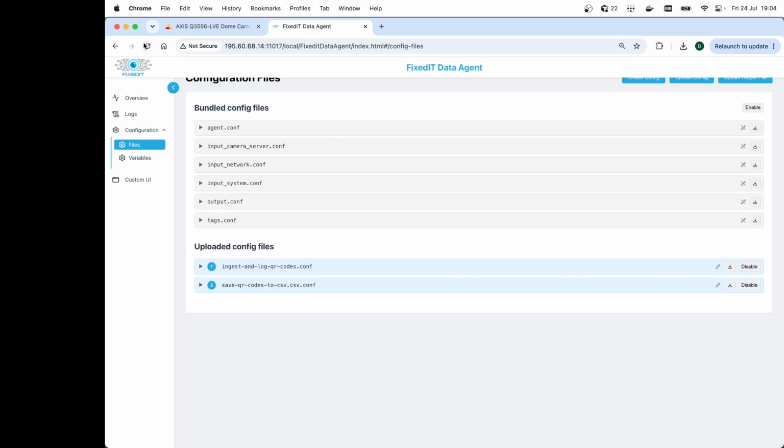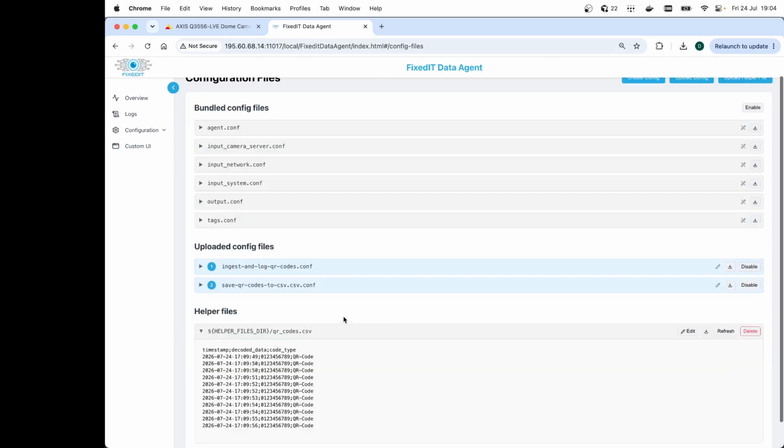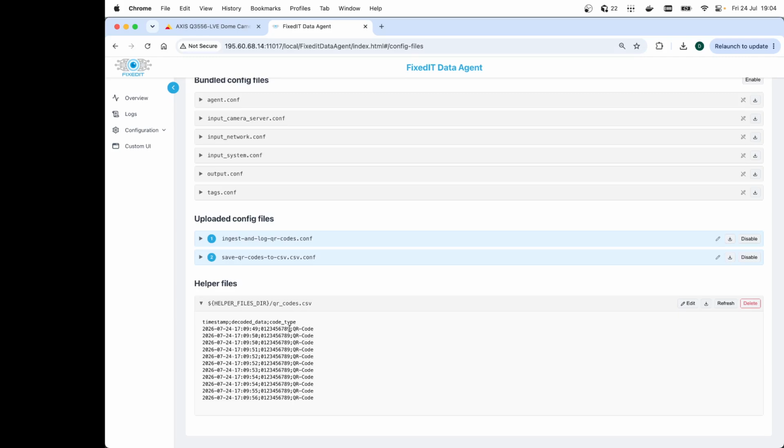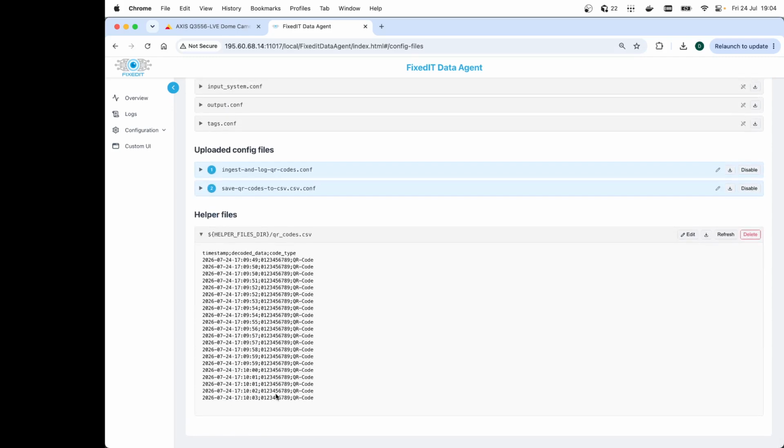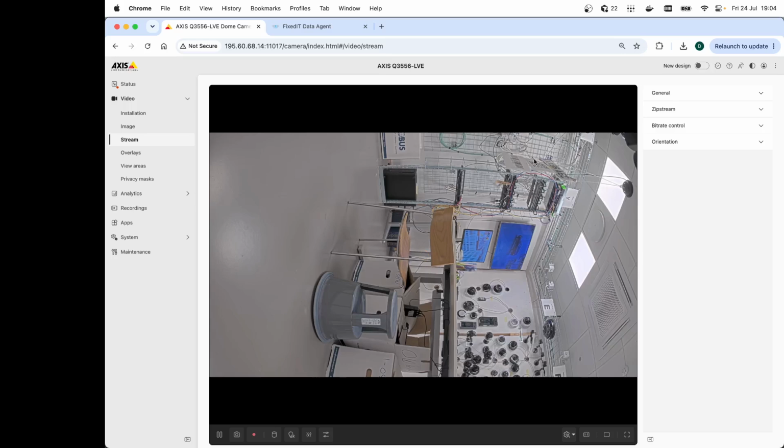So if we refresh the page now, we should see that we have a new CSV file created. If we preview it, we see that we now have semicolon separated instead. So let's just wait until we have a few more values again from the other side of the sticker.